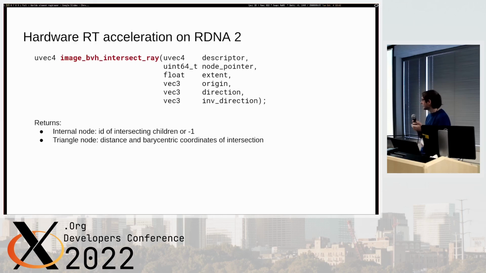So how do you do this on AMD hardware? There's basically a single instruction that gets added. You have a node in your tree, and you can check whether it intersects with the ray. It does provide some nice bits: if it's an internal node, it returns which of the children it hits, and it gives you their IDs in a sorted manner, so you get a nice benefit of looking for the closest hit first. And in the triangle node, it pre-computes the barycentric coordinates. But overall, we process a single node, nothing more, nothing less.